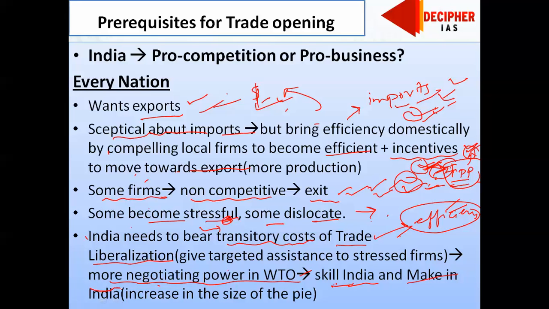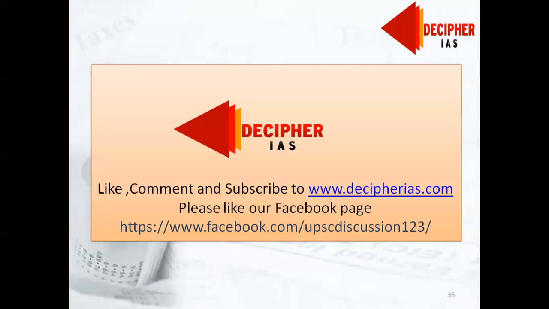Why? Because Make in India is itself dependent upon the efficiency of the manufacturing firms, and Skill India is about the workers who will be working in the firms. So in some ways, that ambivalence between greater foreign competition, stemming in turn from the domestic politics of disruption and exit, is at the heart of India's difficulties with the WTO trade agreements and trade policy. So India needs to liberalize more by decreasing tariffs.